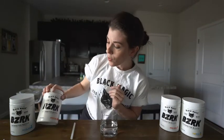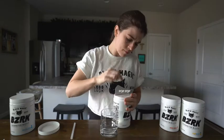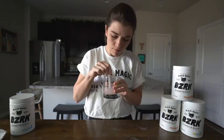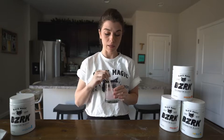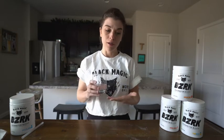Let's go with Cosmic Burst, because, you know, I love me some Starbursts. I can't make this up. Look at this. Filled to the brim. Go Black Magic. Okay, so if y'all have ever seen those Starburst special edition ones, I guess it's not special edition because they have it around all the time, but it's the pink, red, and dark pink, magenta ones. That's what this smells like immediately. Because, let's be honest, I'm not the kind of person that likes the rest of the flavors, so this really resonates with me.